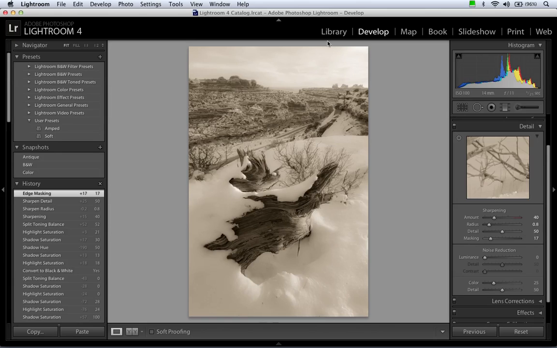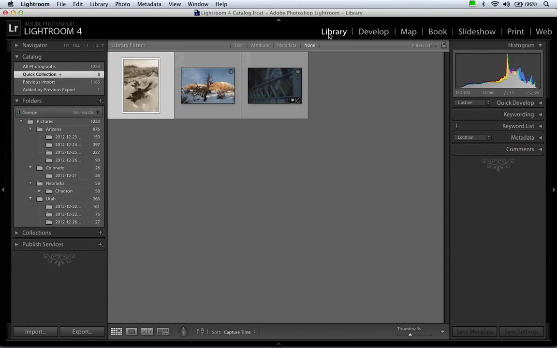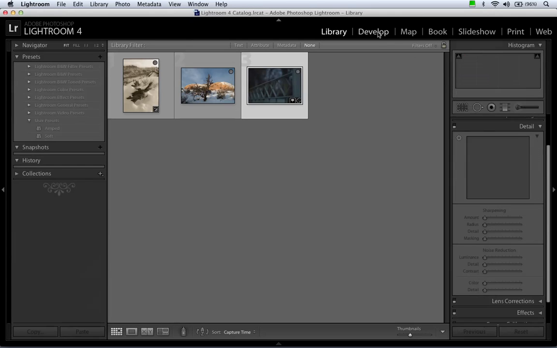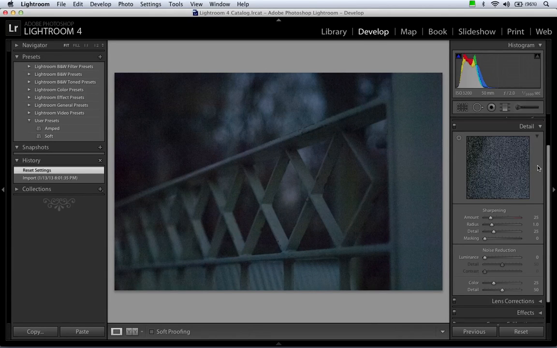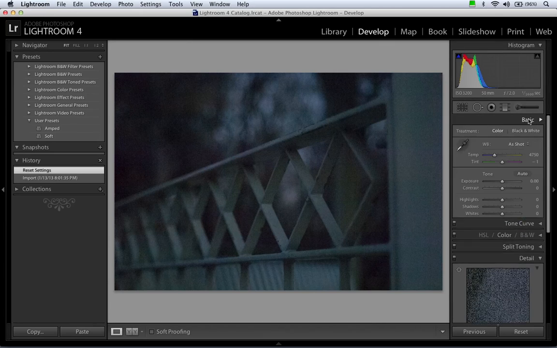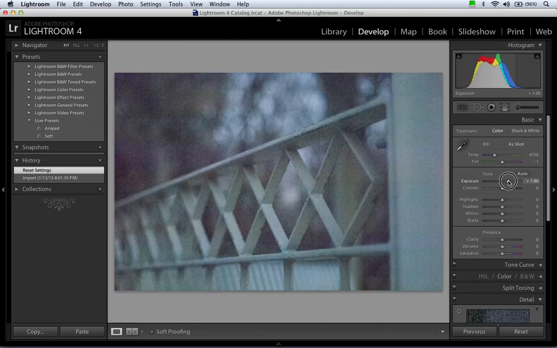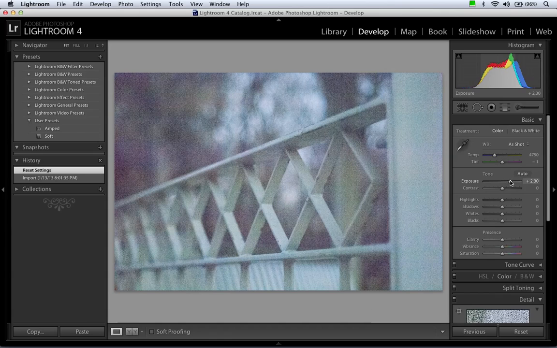I'm going to look at that in another photo. Since this is ISO 100, it's already pretty clean, so I'm going to leave noise reduction alone for it. Let's take a look at this, which is shot at ISO 3200 on a D2X, and that is a very, very noisy photo. It's also underexposed quite a bit. So I'll take this into Develop and bring the exposure up before I do anything else.